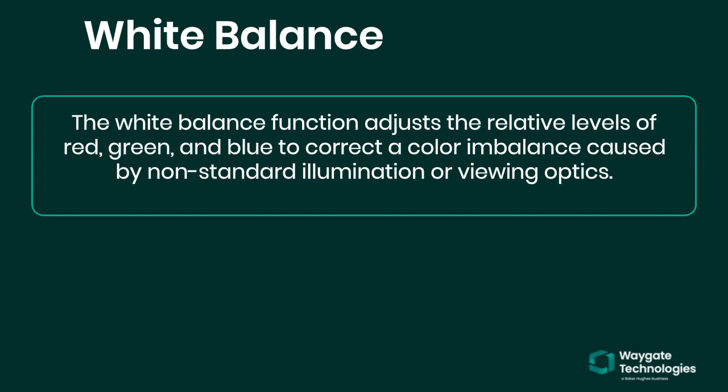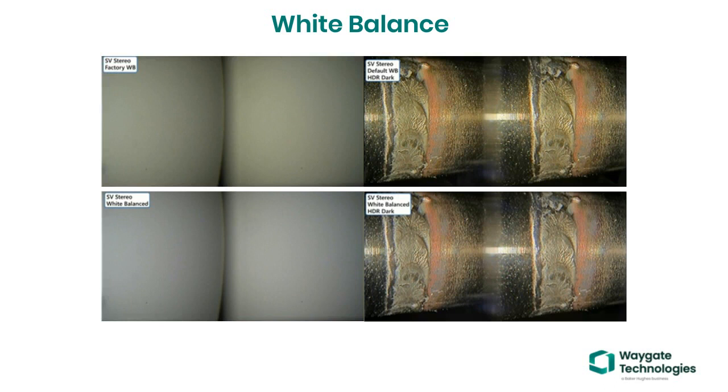When the system is white balanced in the factory before shipment to a customer, it is done using head optics. In the example you see on this slide, white balancing is being performed on a stereo tip optic. It's quick and easy, and as you can see, it provides a truer color representation. Note the greenish hue in the top set of images as compared to the white balance set below. The below images represent a truer view of what the part actually looks like.